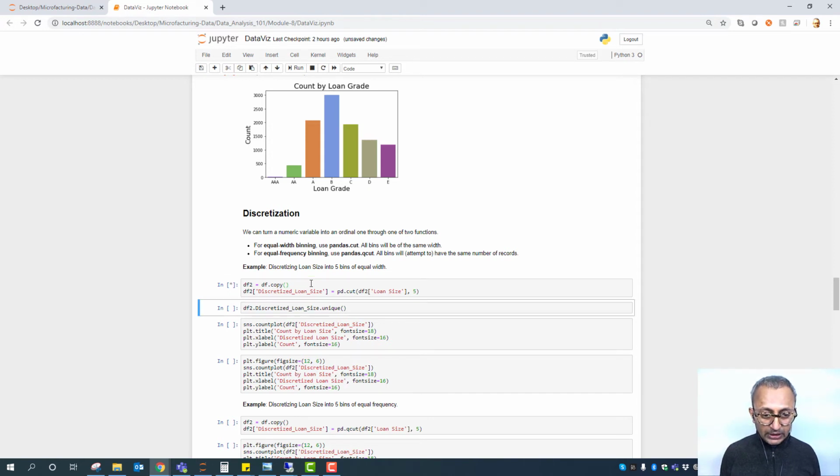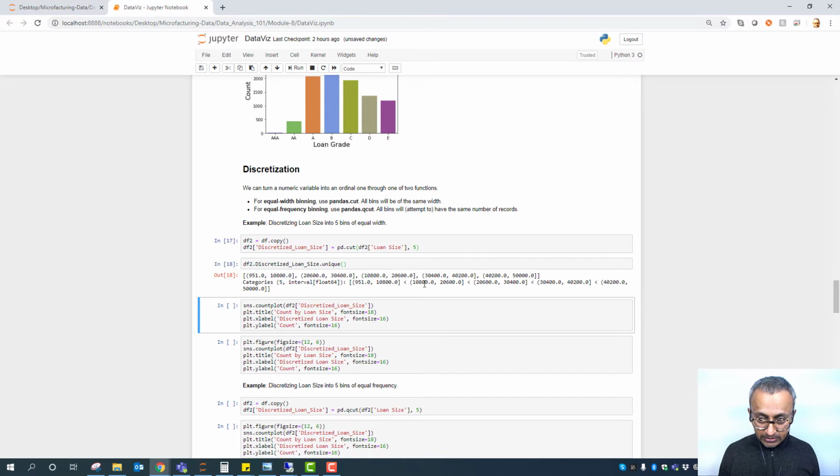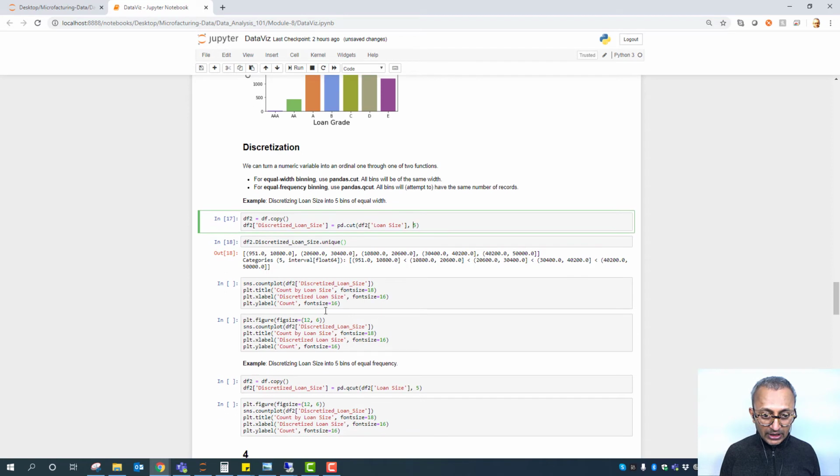Let's create a copy, and let's create a new column called discretized loan size, and we're going to cut the loan size in 5 bands, I believe. Yeah, 1, 2, 3, 4, and 5 bands, and these are the categories, because we specified the number 5.